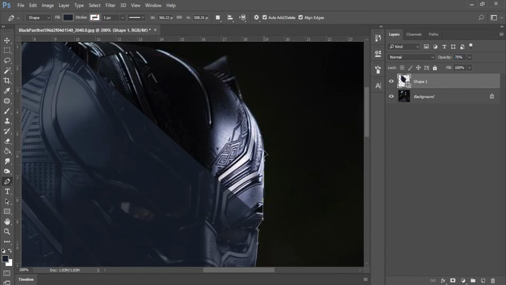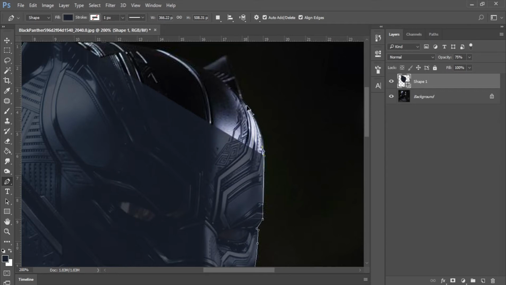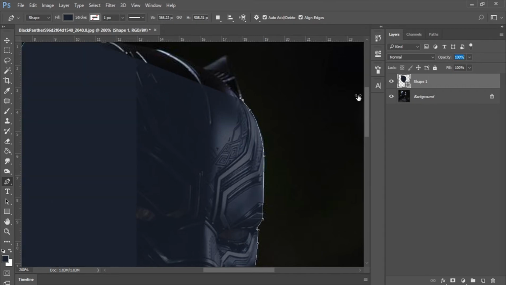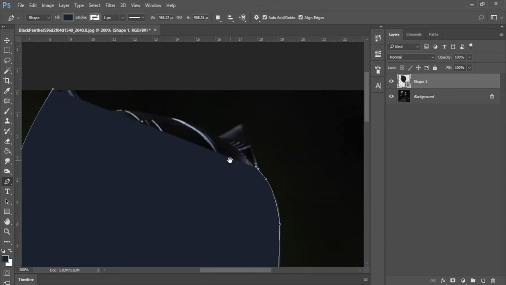I'll keep clicking and dragging. Okay, so let's say this was 100%. If there was a part probably here you don't see it, that's why I was saying you reduce the opacity.